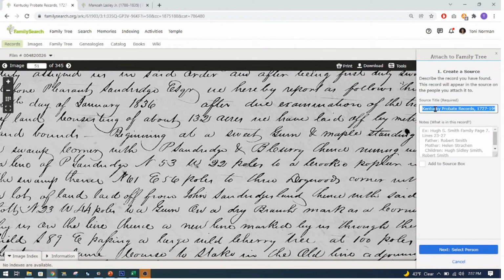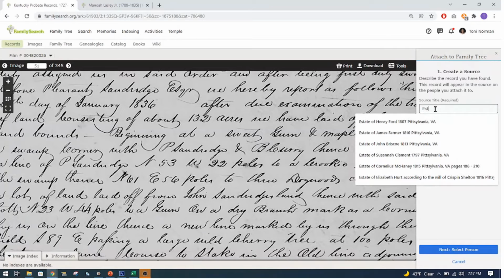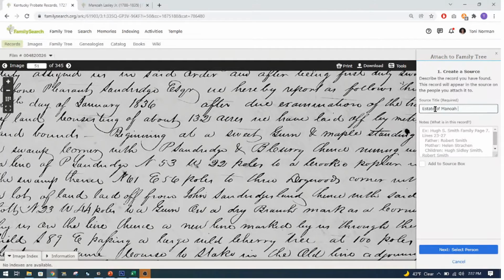And I'm going to say estate of Manoah Lacey. I'll put 1835. Obviously, they have 1836 in there, so they must have written this down in 1836.